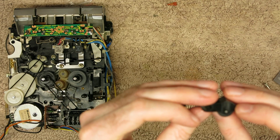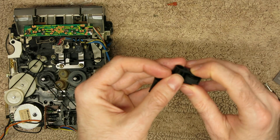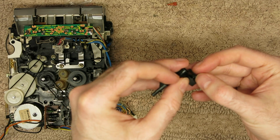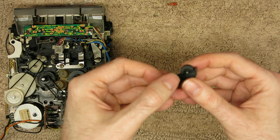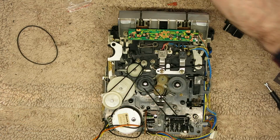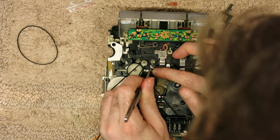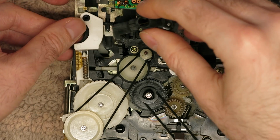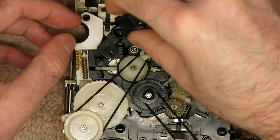Yeah, again, I find it easier just to get the first bit in by hand. It does rag on your fingers a bit, but just so it doesn't get bent sideways, because as I say, there's already a crack there. Again, should be okay. It's not one of those things you'd have to do often. One thing I can do before I forget as well is reconnect that spring. It's going to be done by hand, isn't it? And then I have to finagle this back under where it was there.